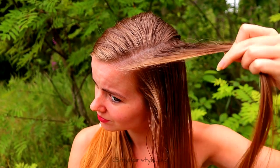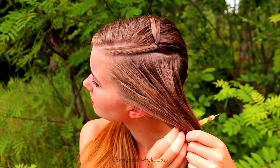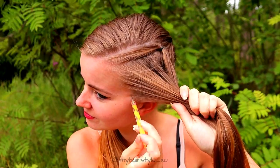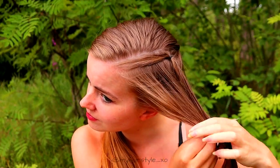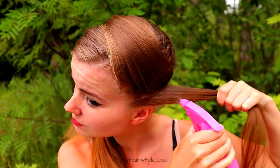First, I create the slice on top. Then I take the small bottom section behind my ear away and put it back. Then I take another slice like on top from the bottom. And next, I will braid this small slice.